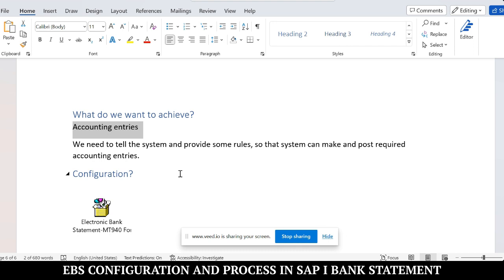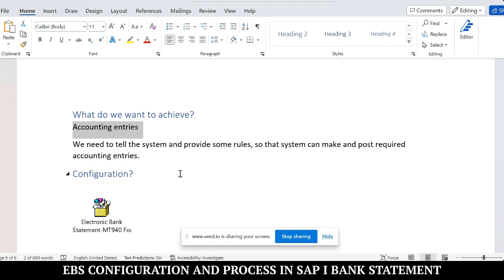If I use this functionality, it will be easy for me. The bank will send an electronic bank statement in any format, CSV or text file; in most cases it is TXT or CSV. Once I get it, I upload it, the system takes care of everything and generates the accounting entries. So now it's very easy, right?